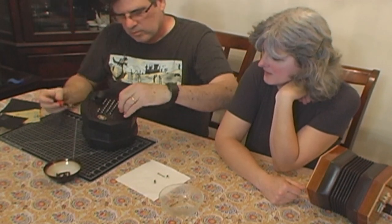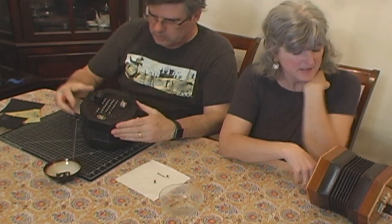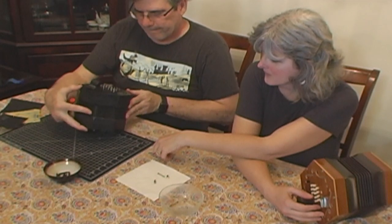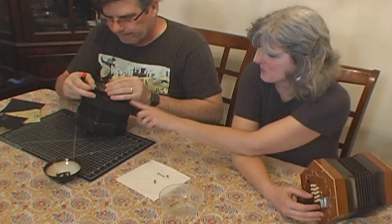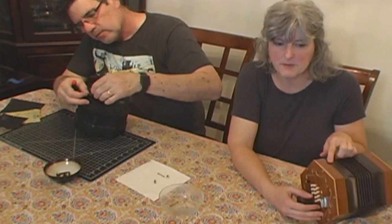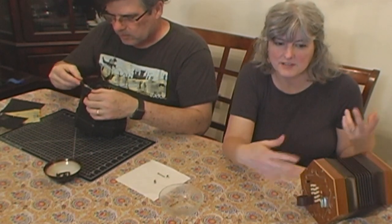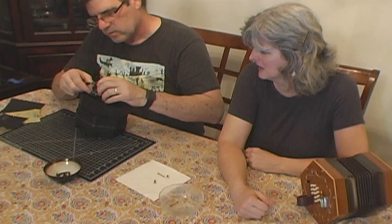So this one was my first, my starter concertina. It is called a Bastari. It was made in Italy. This one I bought used. This one is from the Wheatstone Company, which is in the UK, so it is a lot more expensive. But that's what I've done with a lot of my instruments. I get a starter version because I'm just learning it, and then if I really like it and want to continue, I upgrade. I think there are some screws under here that have to come out.